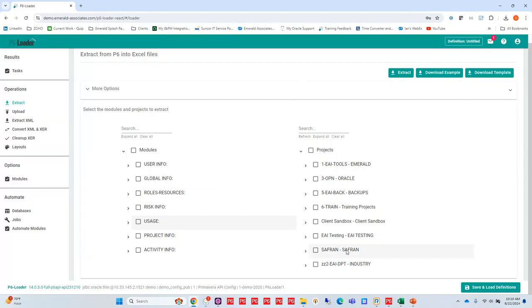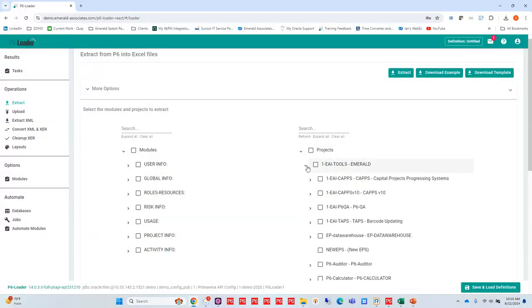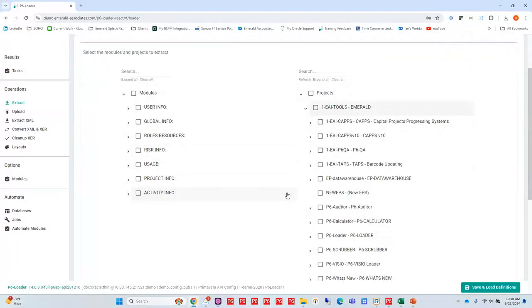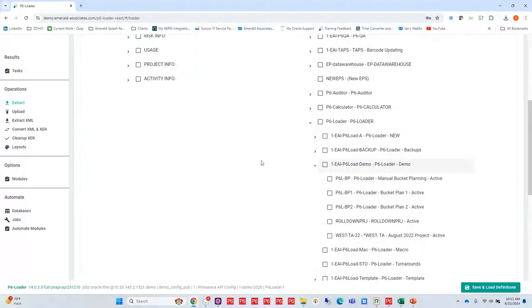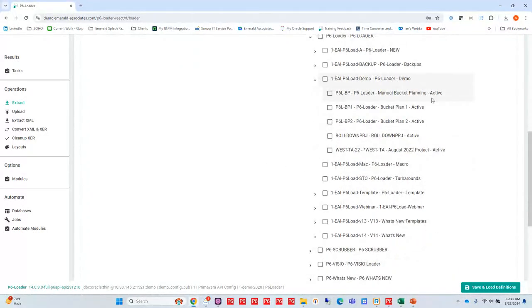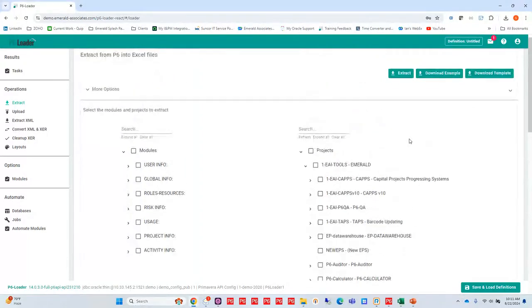On the right-hand side, this is the EPS and projects where they are located. So you can search for your project, and you can drill down if you want to. When you get to the place where you actually want to go, you have your projects here, and you can tell the status of those projects that you're going to work with.